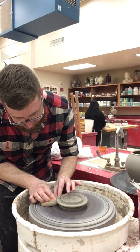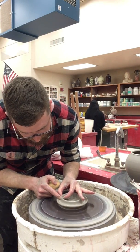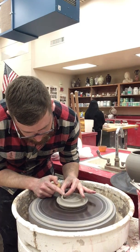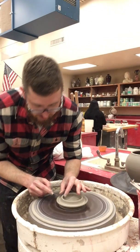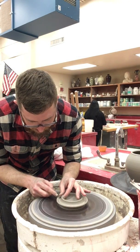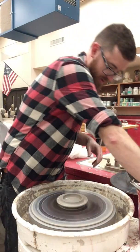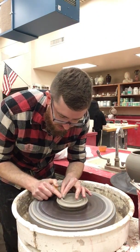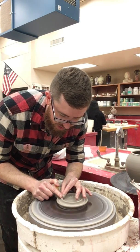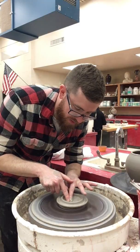Clean this up so I have a nice edge. Make sure I've got this angled in. I feel like this is just a little taller than I need, so take a little off. Always better to have more than you need, and take a little down. All right, round that edge off. Again, you don't want any thin edges in here because you're taking two pots and putting them together.